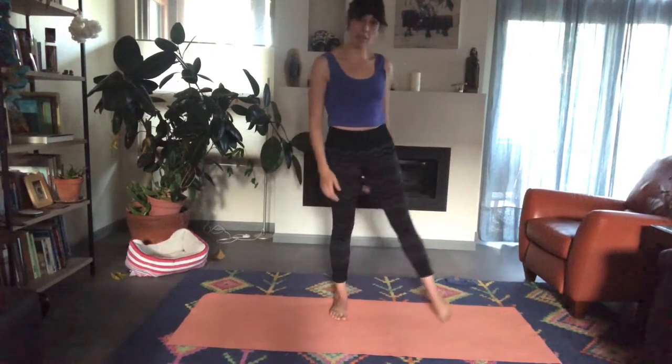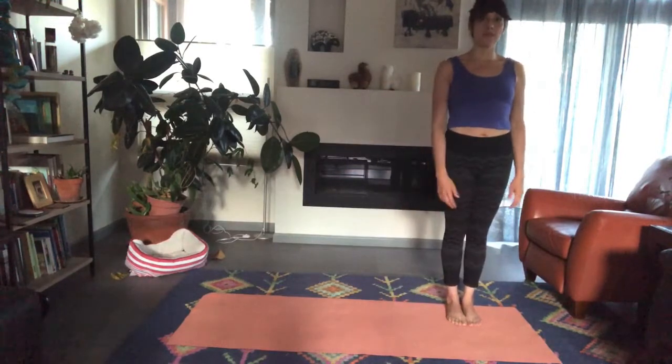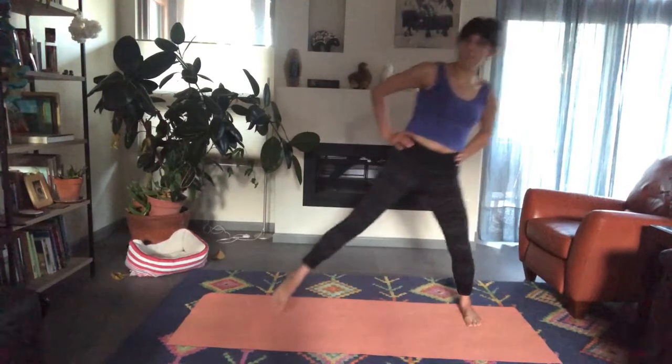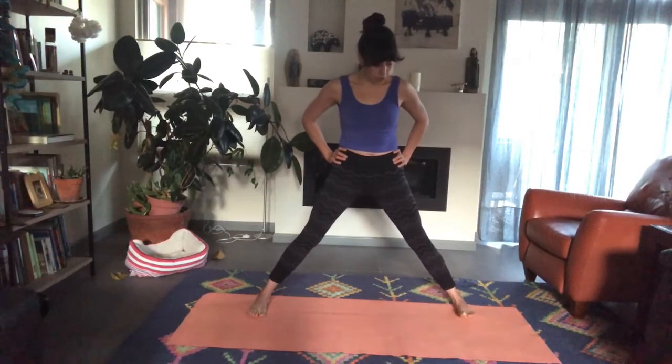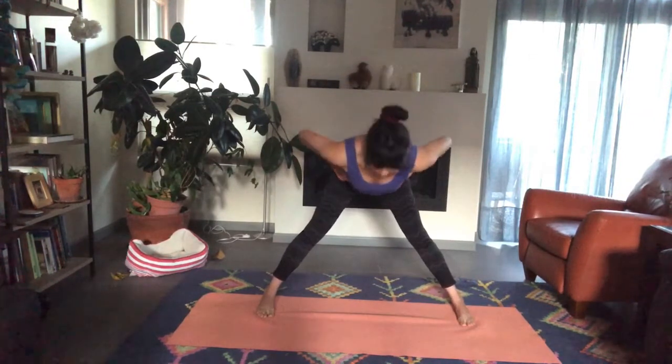Now we'll do some separate leg postures. So come to the side of your space so that you can step wide. Hands on your hips, right leg out to the right, big step. Four feet or so. If you're taller, go five feet. Turn your toes in a little bit. Inhale for separate leg stretching, look up. And as you exhale, slowly come forward.